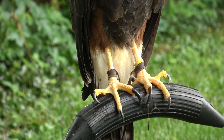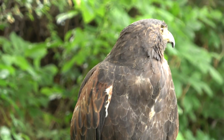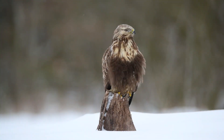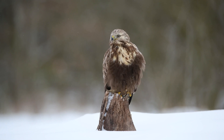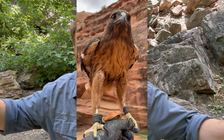First of all, most birds have bare legs, and bare legs allow them to dissipate heat. There are blood vessels that run up and down that region — what we think of as the ankles — and the skin there on any bird is very thin. The blood vessels that course through there help dissipate heat outward. That's why birds poof up their tummy feathers and cover their legs at night or in the cold to insulate those legs and trap heat. When they want to dissipate heat, they make their chest feathers go slick and let those legs be fully exposed.